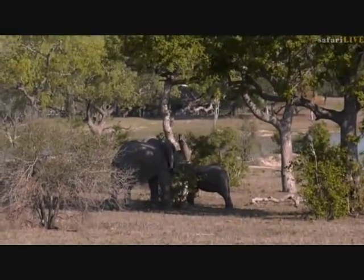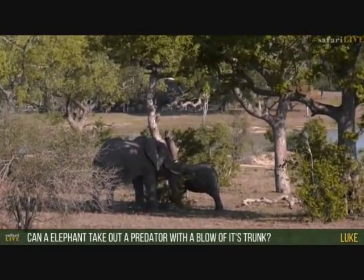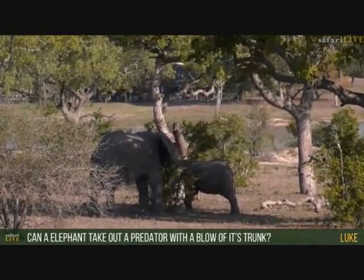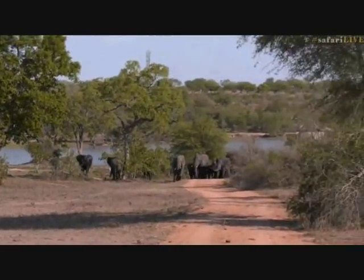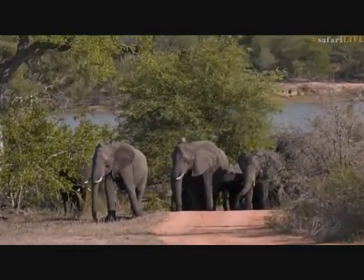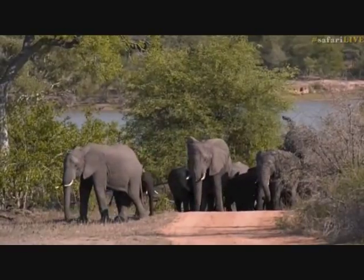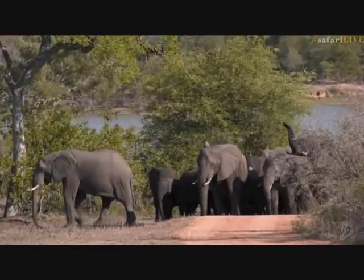So Luke, you're wondering if elephants can fend off a predator with the blow from its trunk. Look, an elephant is super strong. I'm not gonna lie. Look at them greeting. Sorry, if we have a look down the road there, Gendre, these ones have just come out of the water, and then that other one went up to greet. So with this small little herd that's pulled up and this other one to our right, there's actually another herd that's behind us as well.